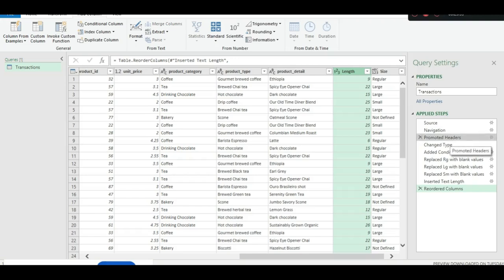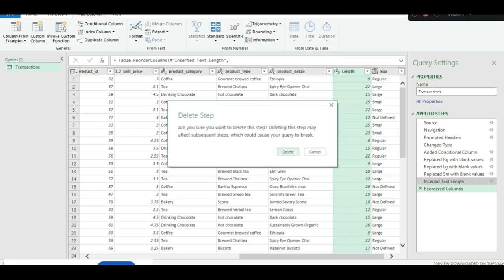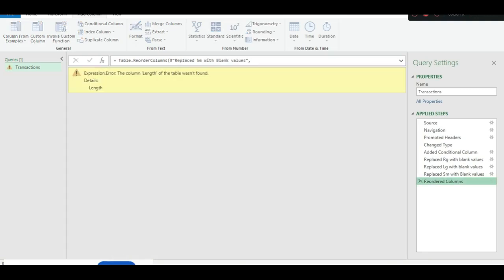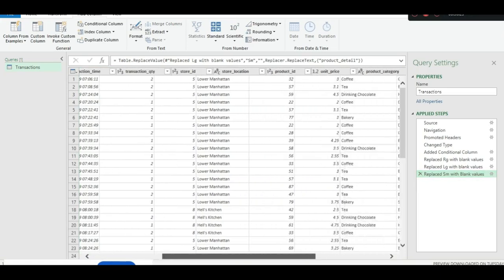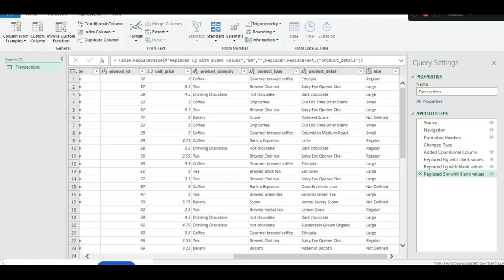The inserted text length column is there, so we just remove it, because it impacts a lot and will create an error for us. We'll delete this particular column, reorder columns also, and get back to product detail.